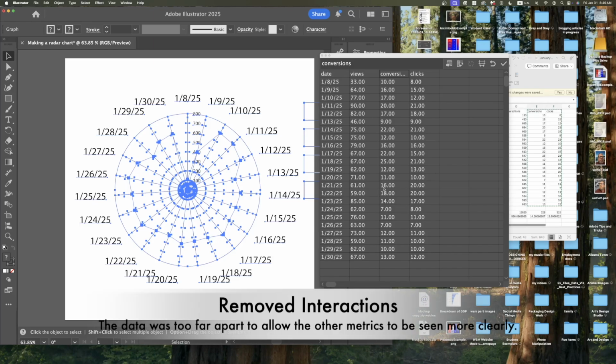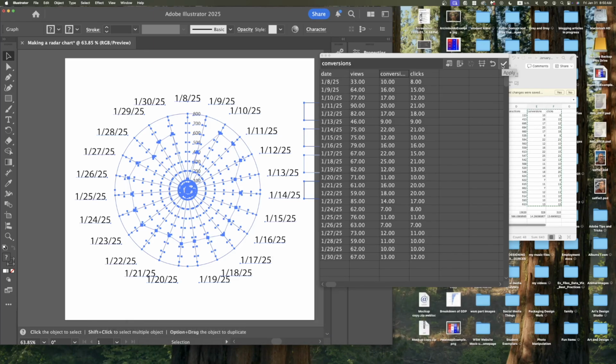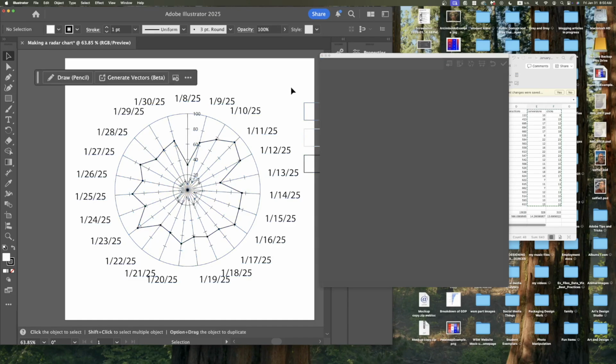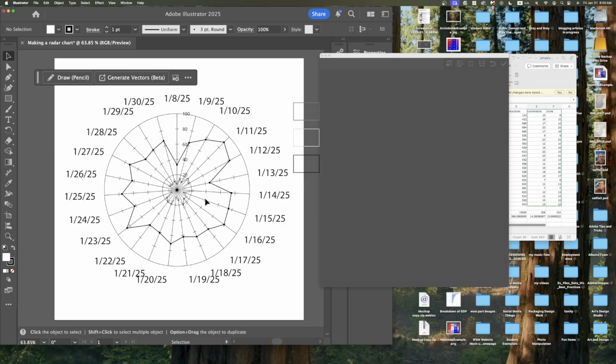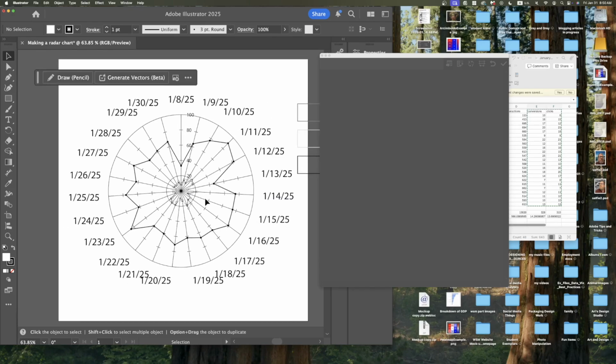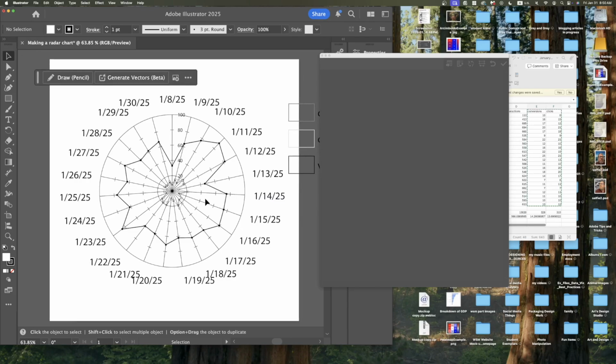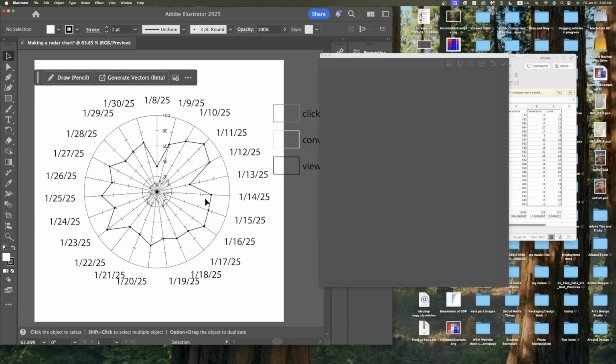Alright, so you can see now that I've removed the column, I'm going to click the check mark, and now when I click off of here, I should have a better view of some of the different things I'm comparing. A couple of things. If I wanted to make some of these inner lines a little more clear, certainly I want to change the color values that are being used. Additionally, had I made a bigger radar chart, it would have shown a little bit better, right? But let's work with what we have for now, because we're just learning the basics on how to do it.